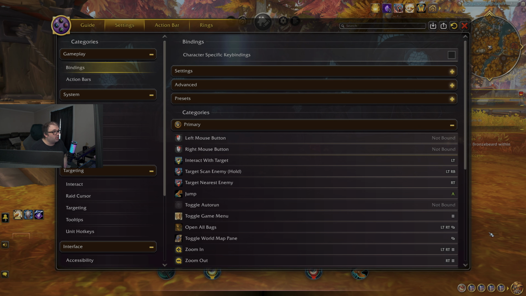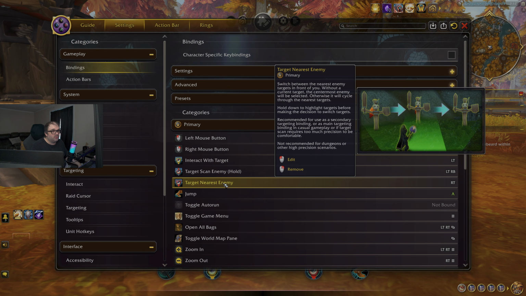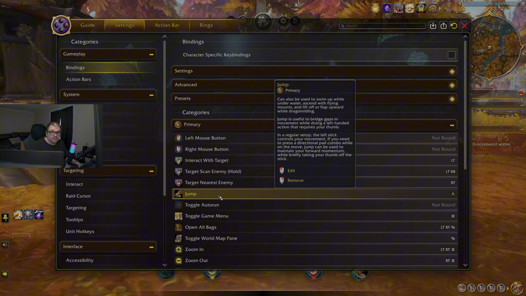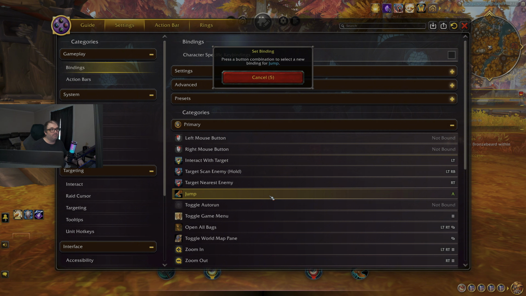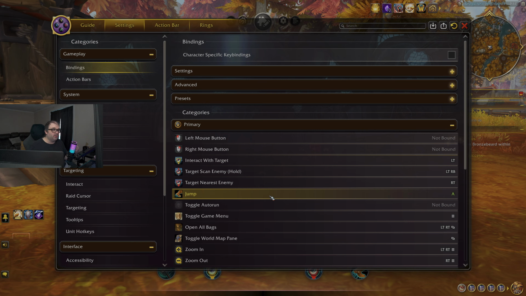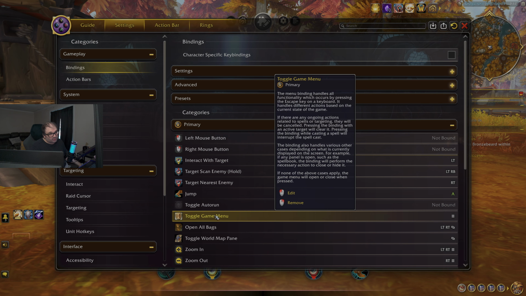All right. So what you're going to want to do here is go under Bindings, and underneath Bindings, it lets you do a few things. The first thing it lets you do, so you see how I have jump set to A, and you couldn't move that on the hotbar. If you go down here, you can click on it, and then you can set this to any key you want. I'm going to leave it at A, but you can press whatever button you want and it'll set it that way. And same goes for the game menu.